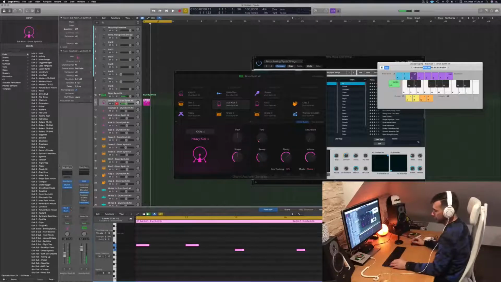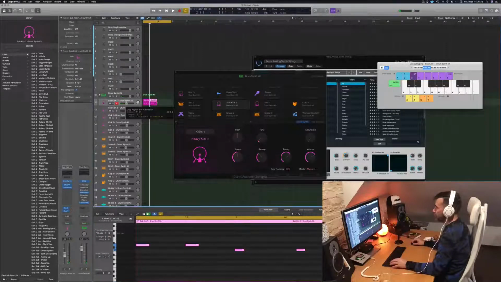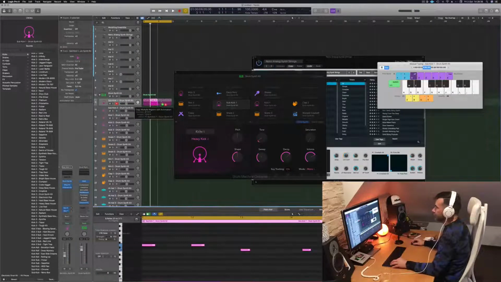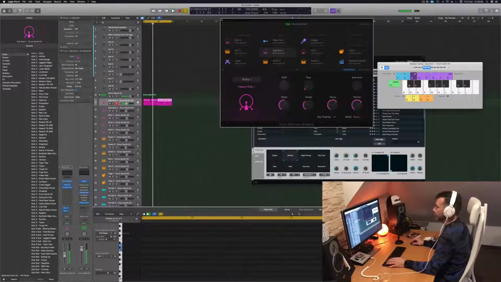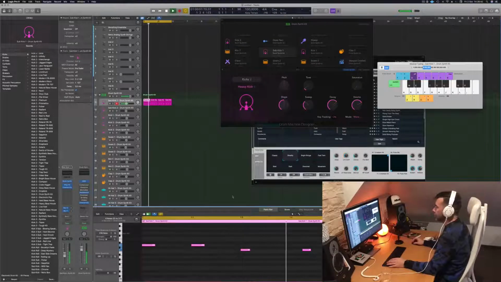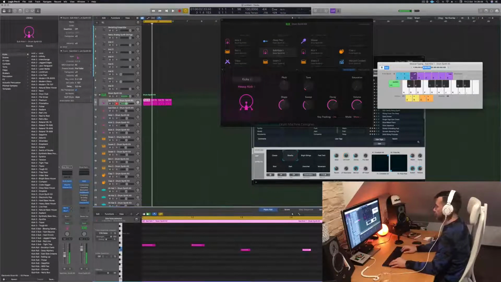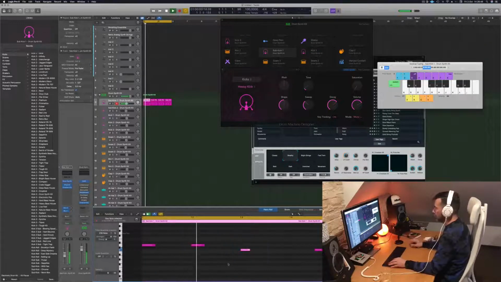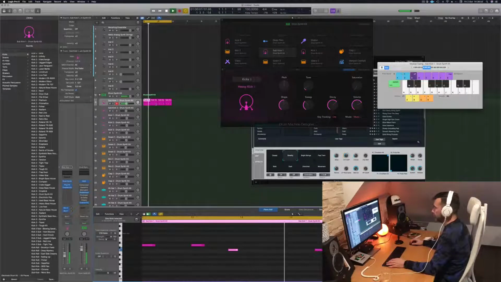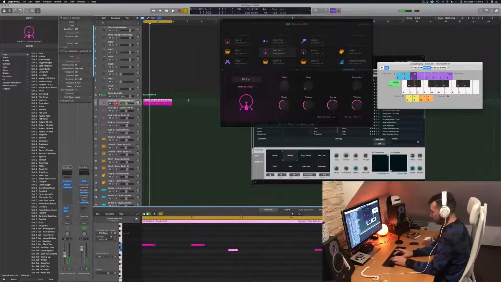Okay, this is good. So it isn't a 4/4 beat, as you heard already. It's gonna be a bit more eclectic, let's say. I think this would be better here. I'll join these into one.